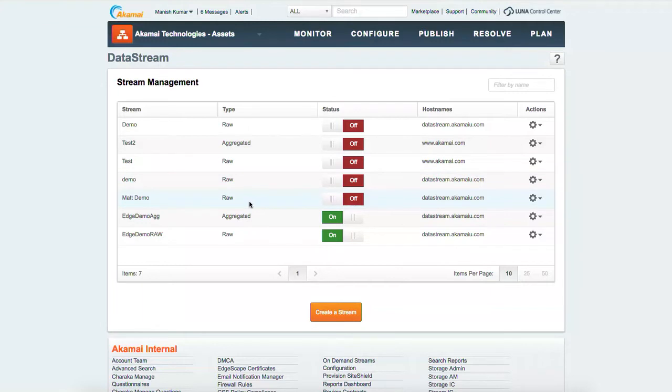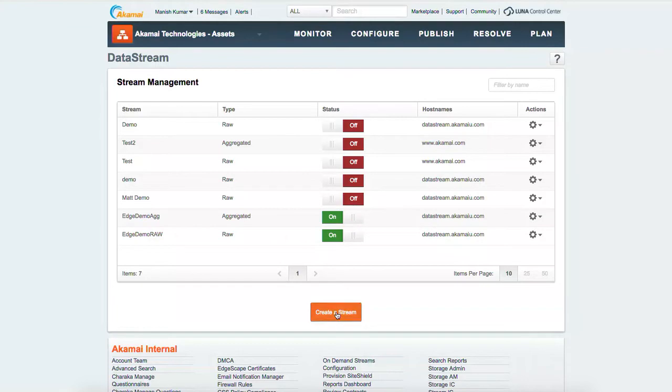And we allow you to stream two kinds of data from our system: one is raw logs and the other is aggregated metrics. So you can define multiple streams based on your needs. And then you can define whether you want to keep the stream on or off, based on how you want to stream it. And then you have what you want to monitor, the host names, and a couple more functionalities out there. So let me take you through a live session here.